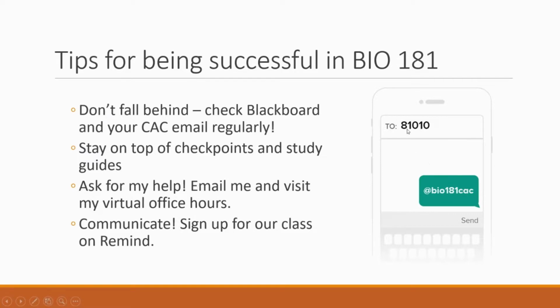Text it to the number 81010, and that will allow you to join our class on Remind and send messages that go directly to the app on my phone, and I can send those messages back to you. They appear to you as text messages. Another benefit of joining Remind is that every week, the day before an assignment is due, you will get a text to your phone that tells you what is due the following day. So this is a way to help you never forget which assignments are due and when.